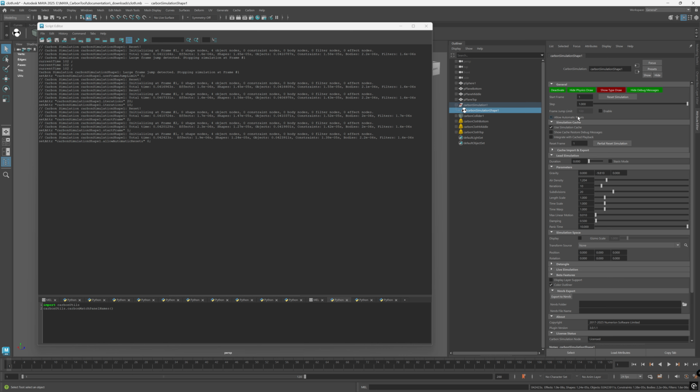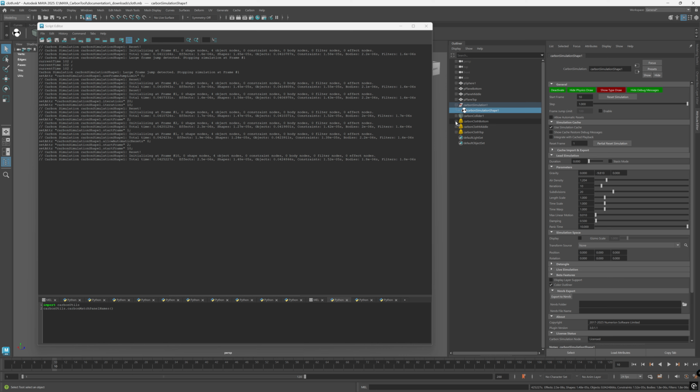Let me untick this now. And I'm going to change it to 2. And nothing happens. Change it to 10. Nothing happens. You will have to manually click reset simulation for this to come into effect. This can be quite useful if you tend to make a lot of changes and do not want to have the simulation reset all the time.